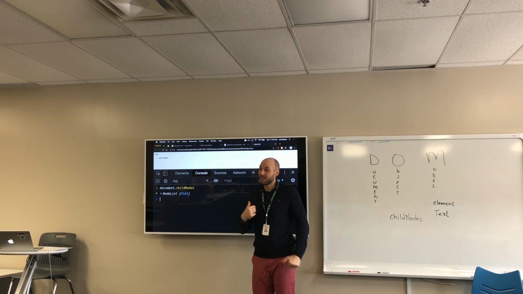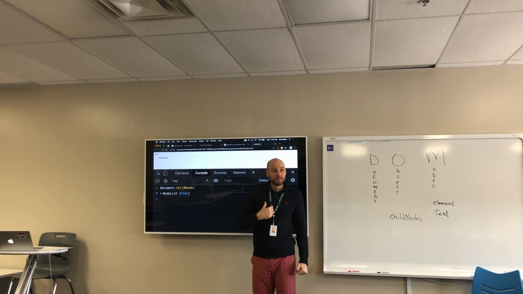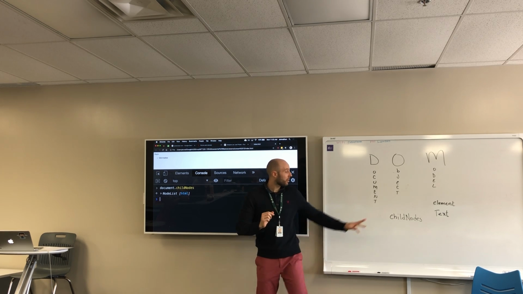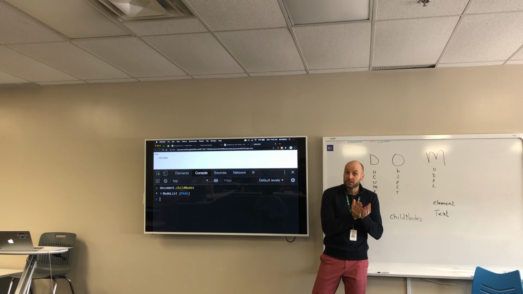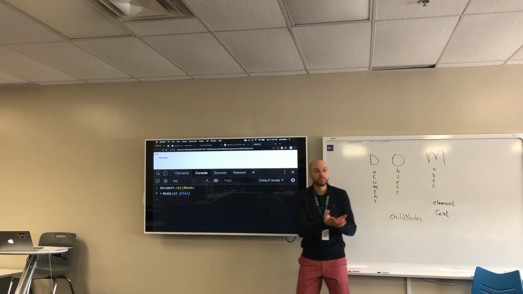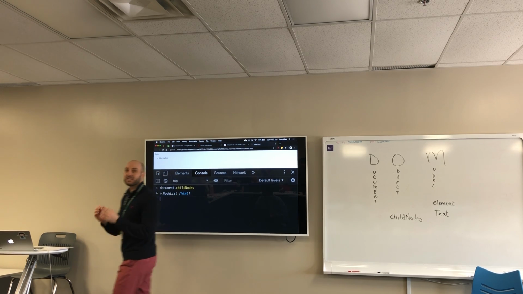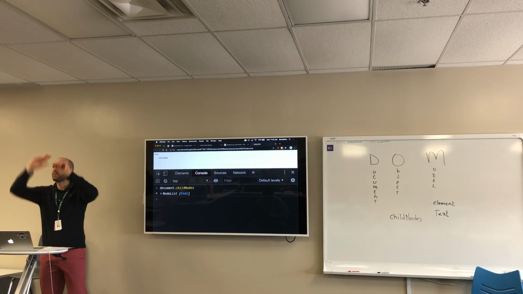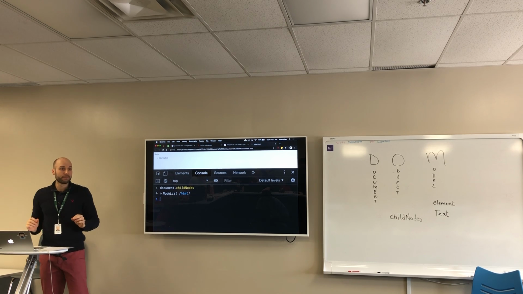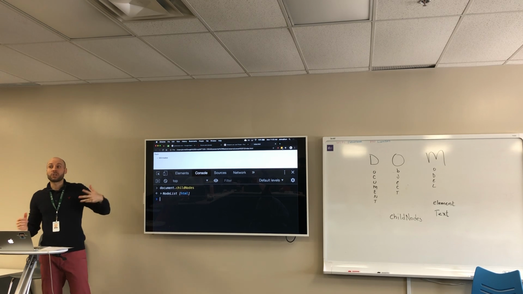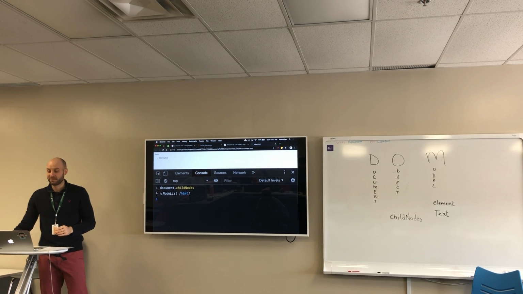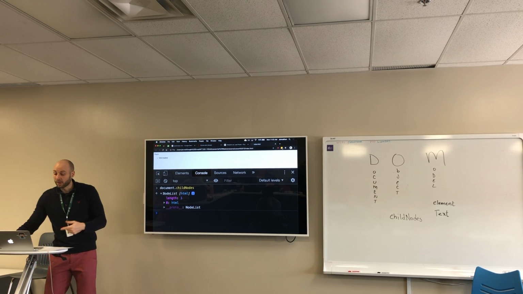What do you think's in here? Just think about what I said the document is built of. Nodes. Yeah. Okay? And document is the trunk of the tree, and nodes are all the little different pieces where they split out. It's like a map. And I'm getting back a list of children nodes. So let's take a look at that. This is going to be not too bad. It's got one child node, because I asked for child nodes.